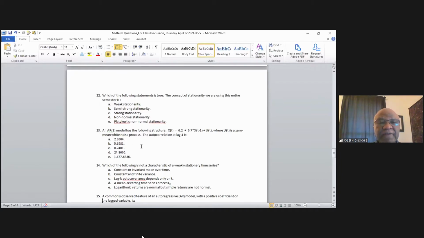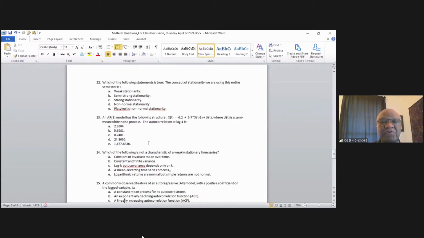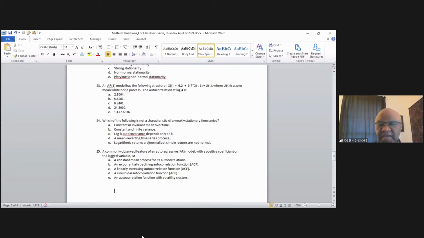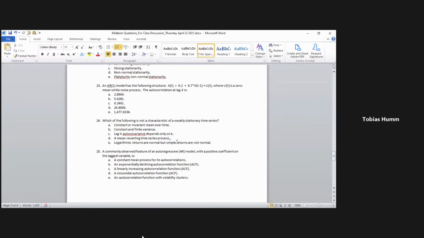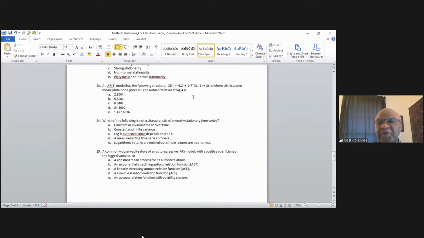Number 23. This is a little tricky, but many of you got this correctly. In fact, most of you in this class. What did I need you to do for number 23? I put C because I thought it had to be between -1 and 1. And that was the only option. I don't know if that was the right answer. Okay, that's the right answer. C is the right answer, but that's a way of thinking about it, correct?